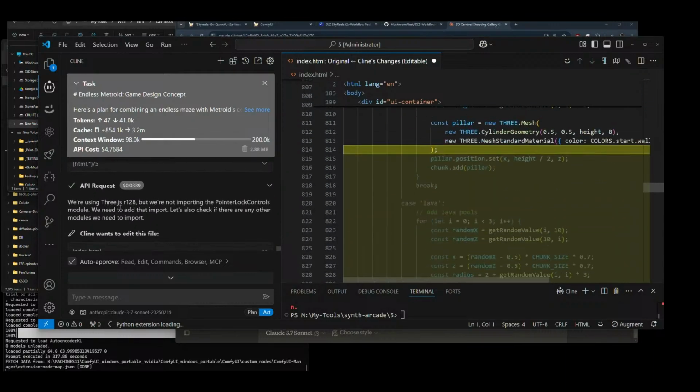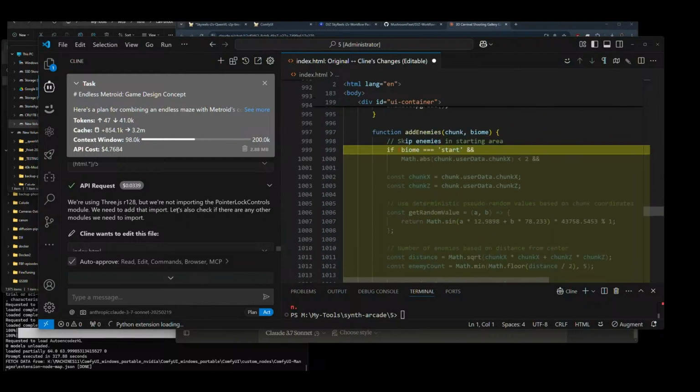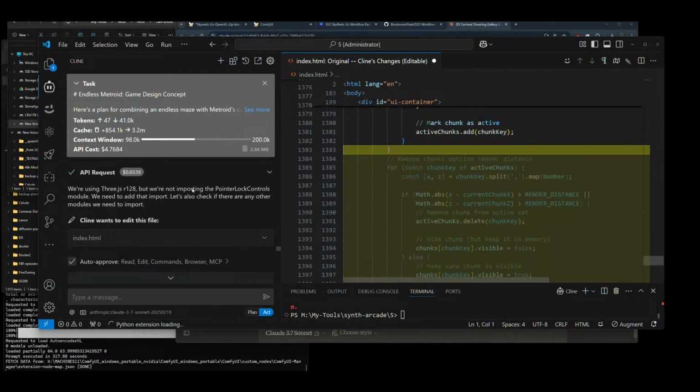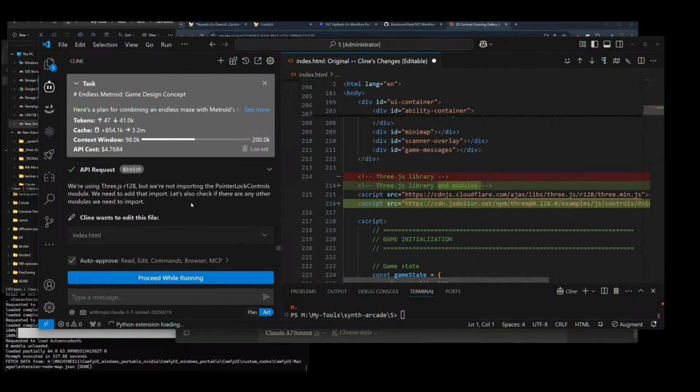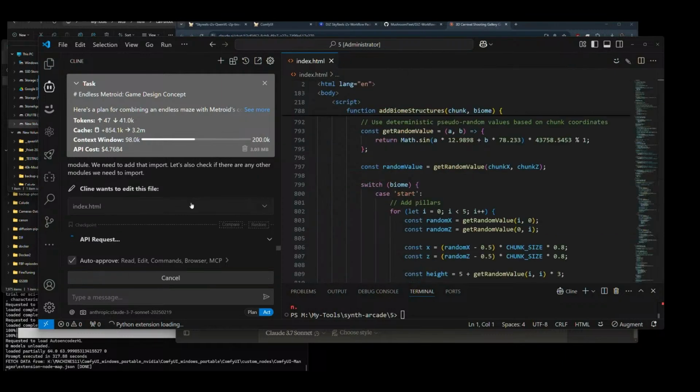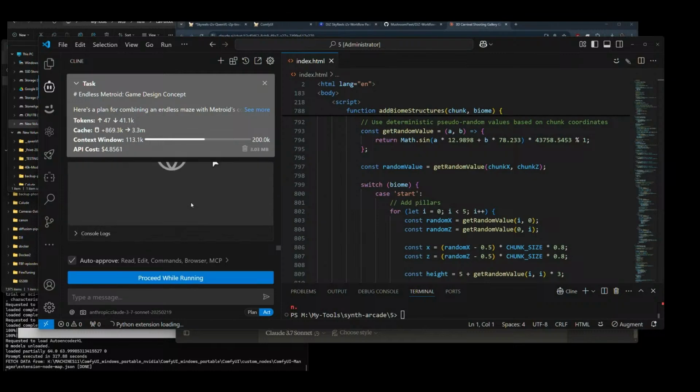We're using three.js r128, but we're not importing the pointer lock controls module. We need to add the import. It is a truly endless game, yeah. It truly was. Prepare yourself for an endless gaming experience. And then the loading bar is just really slow.